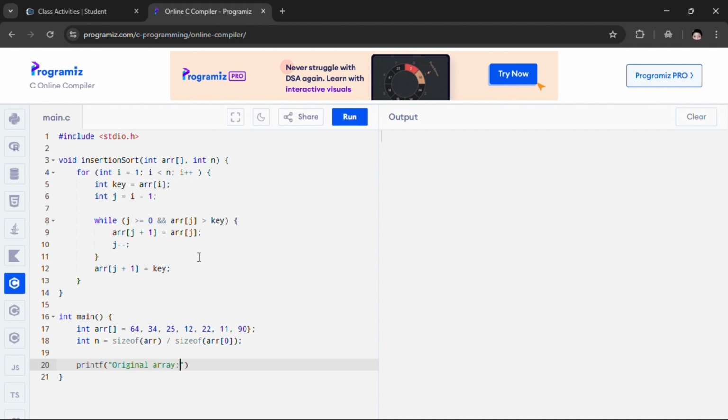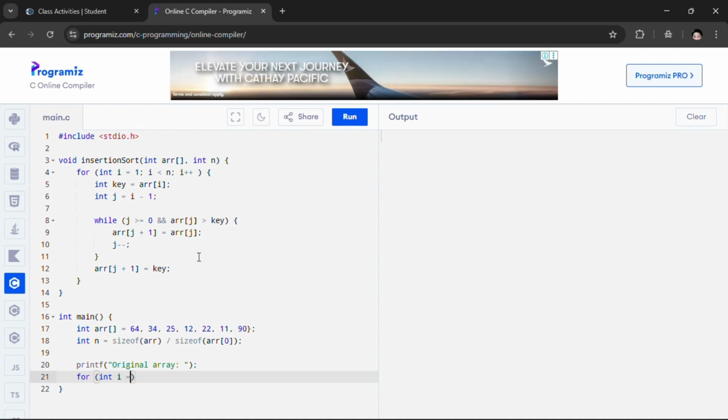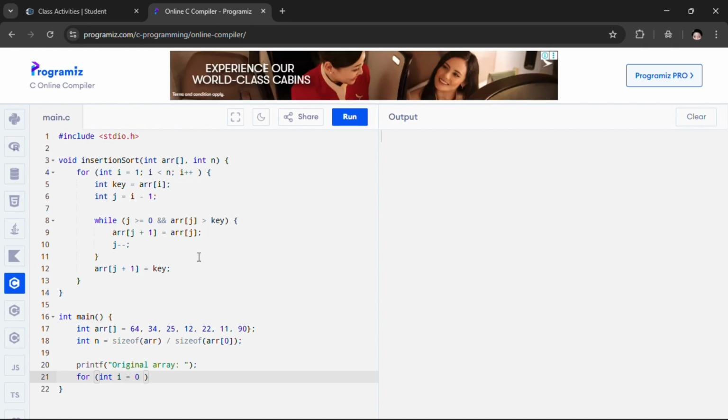Now, we print the original array. Loops to the array to print the numbers before sorting, so we can see the difference after sorting. So dire dapita iguro na nato gi-print ang original array na wala pa nakasort.